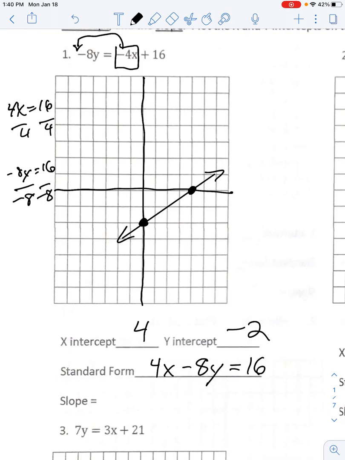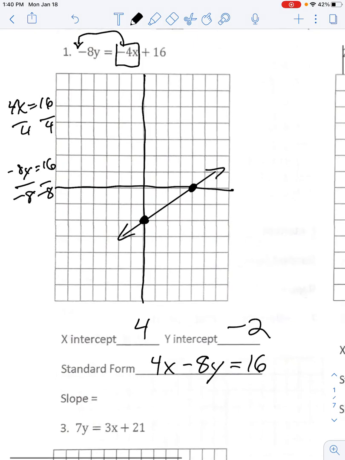Your slope, the easiest way to do the slope is to go left dot to right dot. So on the slope, if you start right here at this dot, to get to the right dot, you have to go up 2. So that's your top number. Then you have to go to the right 4. So meaning up 1, 2, right 1, 2, 3, 4. Like so. And this reduces to 1/2.